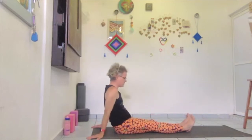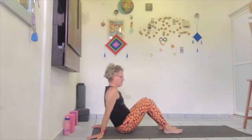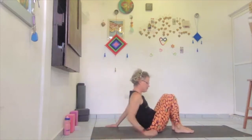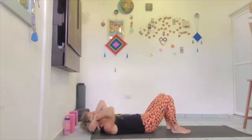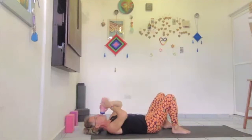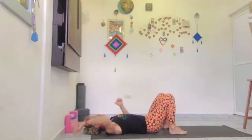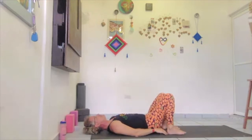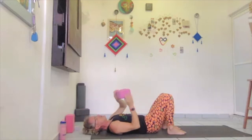Bring your hands to the floor behind you. Draw your knees up. Plant your feet. Make your way gently down onto your back. Draw your heels in close to your butt. If you want, you can place a block between your knees for bridge pose.